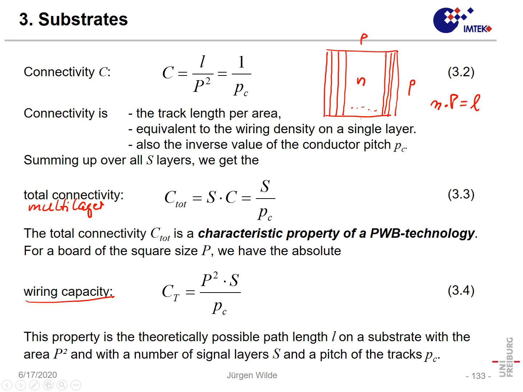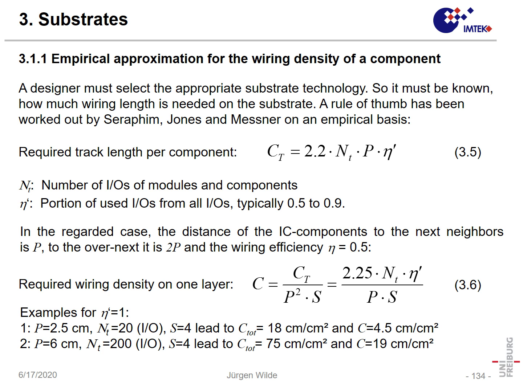So when we look at pitches generally in assembly and packaging, we can say there is a very wide range. So we can have even conductor lines on chip, for instance, or on silicon, which are in the sub-micrometer range. And on the other hand, pitches can go up to, let's say, centimeters. So that means we have maybe 4 or 5 orders of magnitude of pitch we can have on some wiring structures.